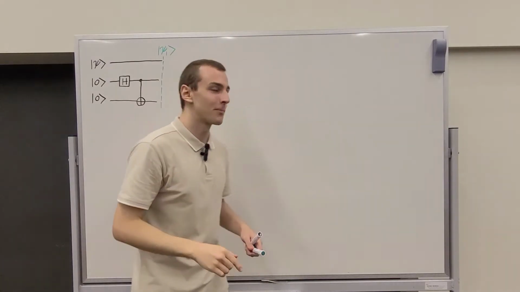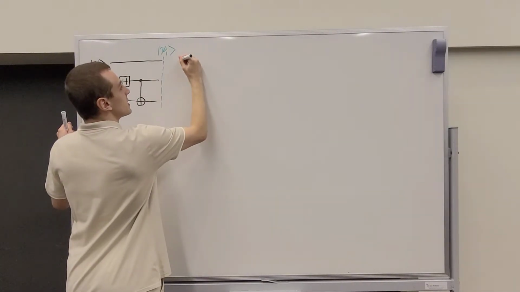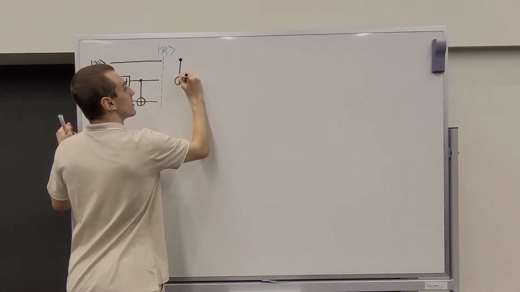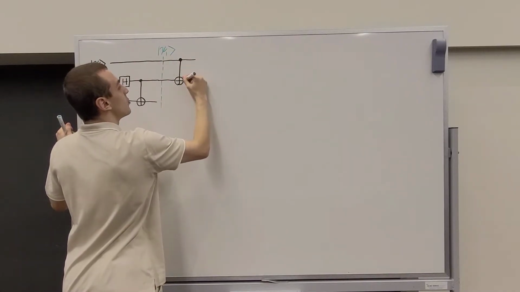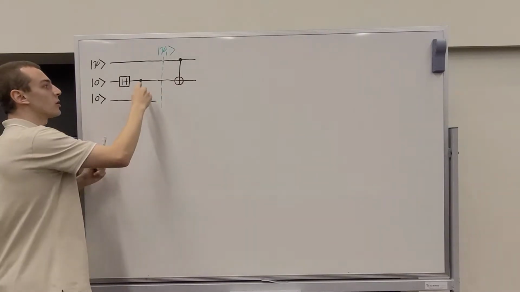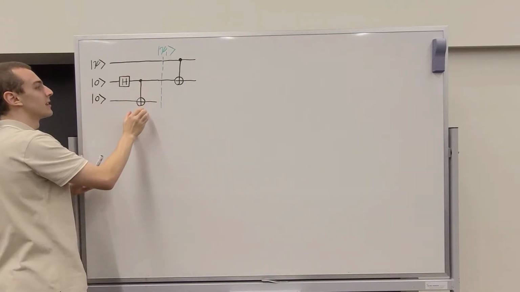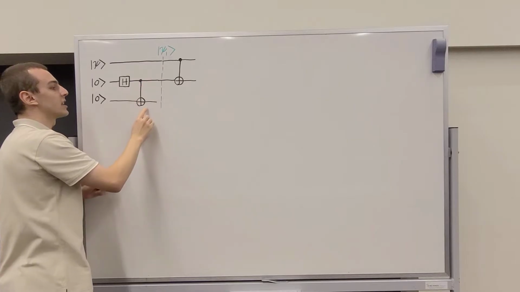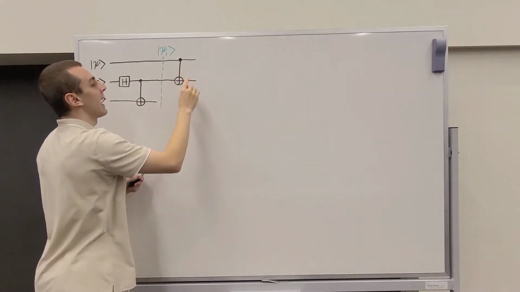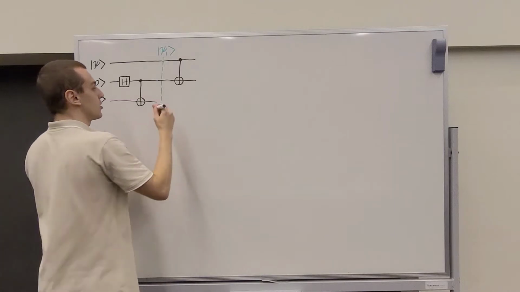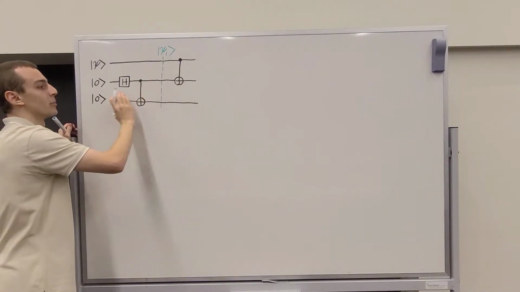So the next part of this procedure involves another controlled NOT, and the controlled NOT is going to be over here. So we have a controlled NOT gate, and we're going to take this qubit and this qubit, and they're going to be involved in this controlled NOT. So this dot represents the control, and this target represents the target. For this controlled NOT gate, qubit 2 is acting as the control, and qubit 3 is acting as the target. For this controlled NOT gate, qubit 1 is acting as the control, and qubit 2 is acting as the target. And over here, we're not going to have anything happening to Bob's qubit.